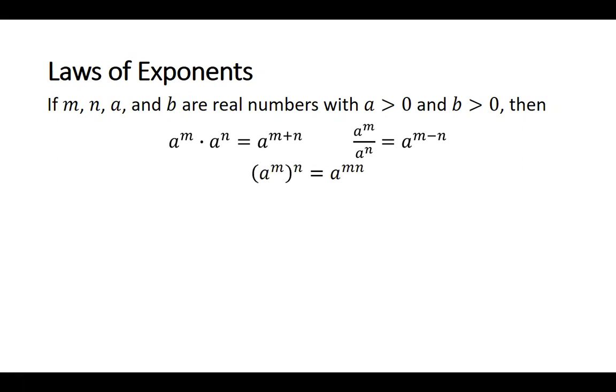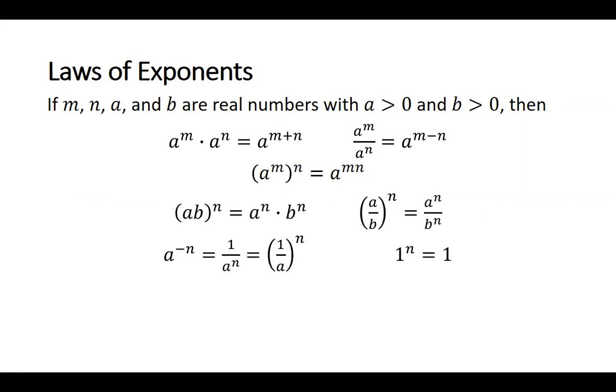Also, the power rule, a to the m to the n. So a power raised to a power is equal to a to the m times n. a times b to the n can then be distributed through, giving you a to the n times b to the n. Remember, that does not work with addition. You can't do a plus b to the n and have it be a to the n plus b to the n. Does not work. So it works for multiplication. Works for division. a over b to the n is equal to a to the n over b to the n.